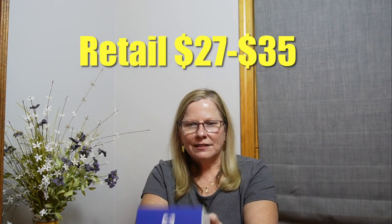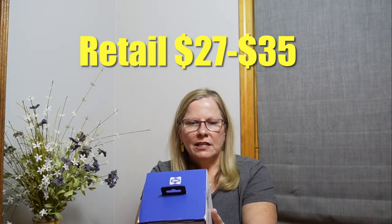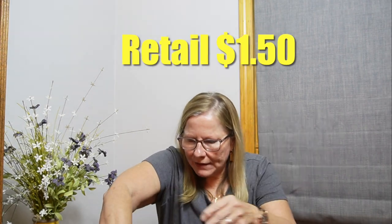Here we have a sound machine, and I know who's going to like this. It's a sound machine with a clock on it, lights, Bluetooth speaker, seven multicolor mood light — that's pretty cool. Then we have another sound machine in here — a sound projector, sleep aid projector with built-in speaker.